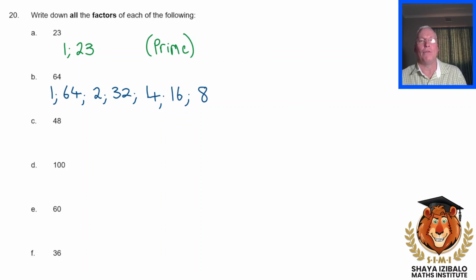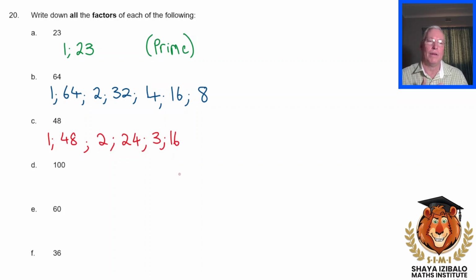Here are all the factors of 48. 1 with 48. 2 with 24. 3, all right, with 16. And again, we could do 3 lots of 12 would be 36. The next one would be 39, 42, 45, 48. So we need 4 more. Again, it's 16. What about 4? Does 4 go into 48? Yes, it does, with 12.